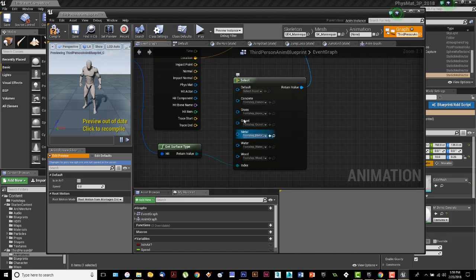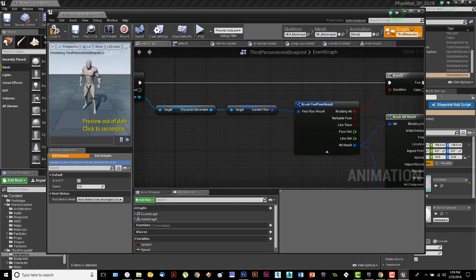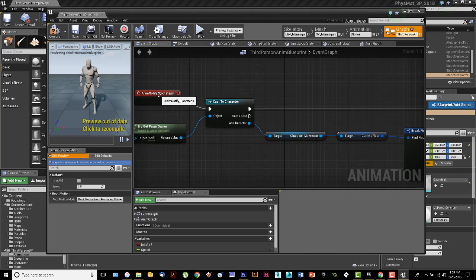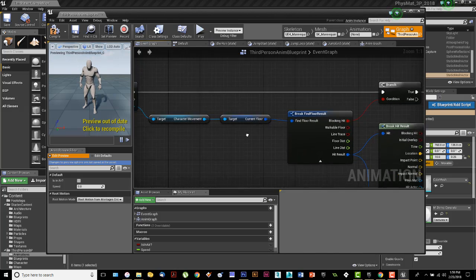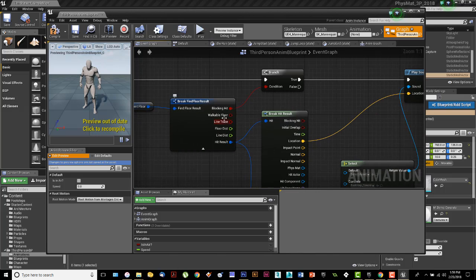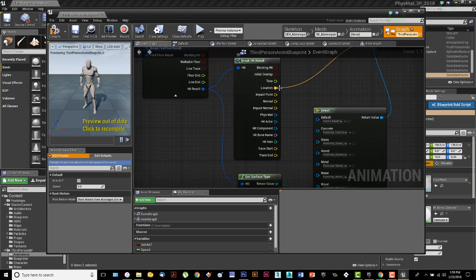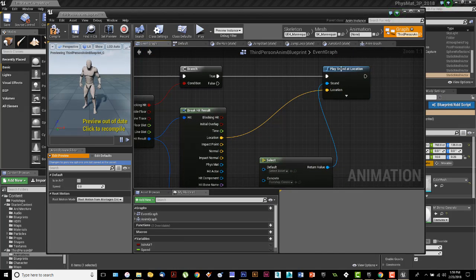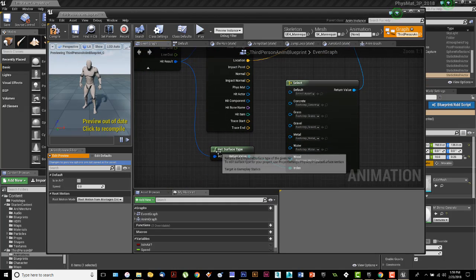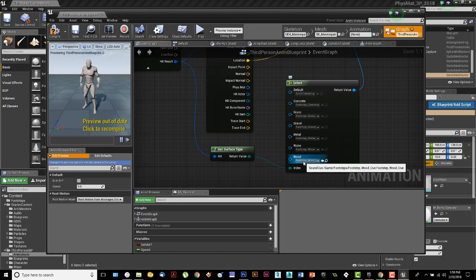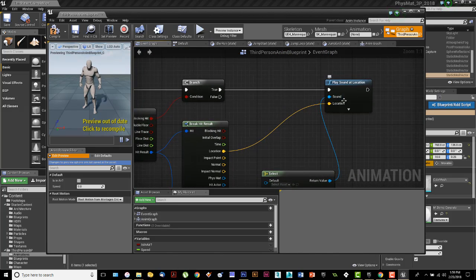All right. So now it knows what I'm supposed to do if I am in contact with the ground. There's my player, so I've got my footstep notification. This is the timing aspect of it. My character is moving. He is on the floor. His feet are in contact with the floor, the hit result. That's going to tell where the foot is coming down, and you're going to play the sound at that point. You're also looking to see whether there is a specific surface type to look for. And when it sees that there is a specific surface, it's going to load up the particular sound that it needs to have at that point, and then play that sound at that point.